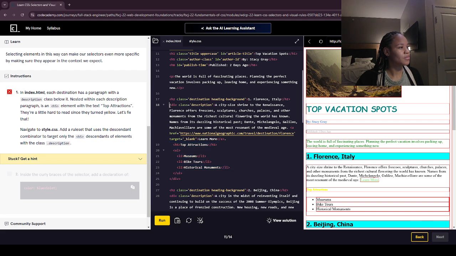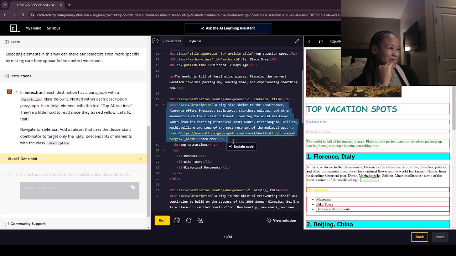So here in each description paragraph, I'm so confused. The sentence must be enclosed inside of the H5.